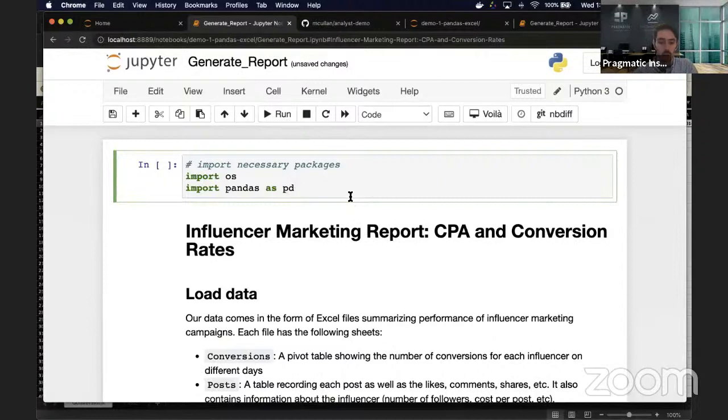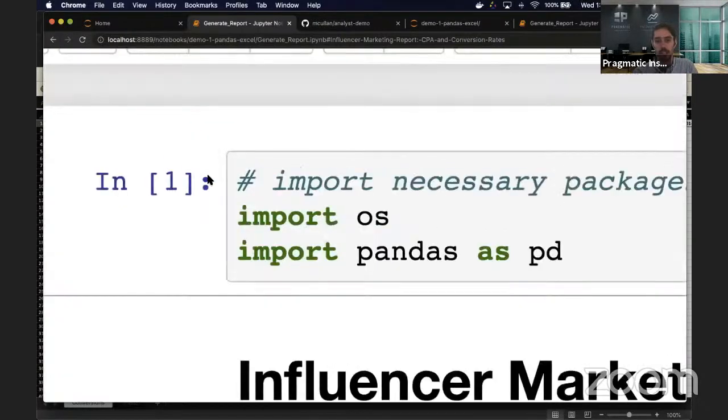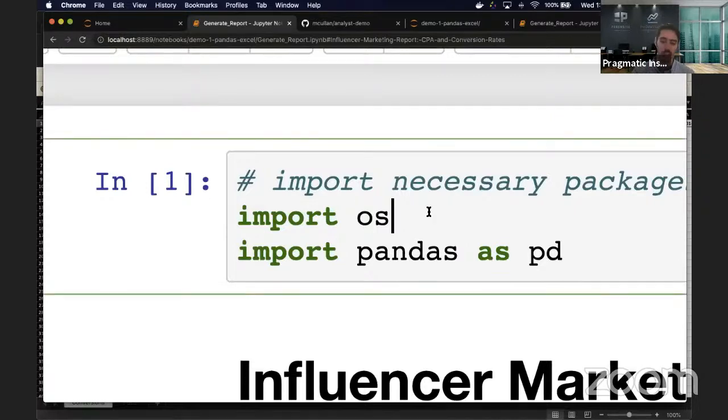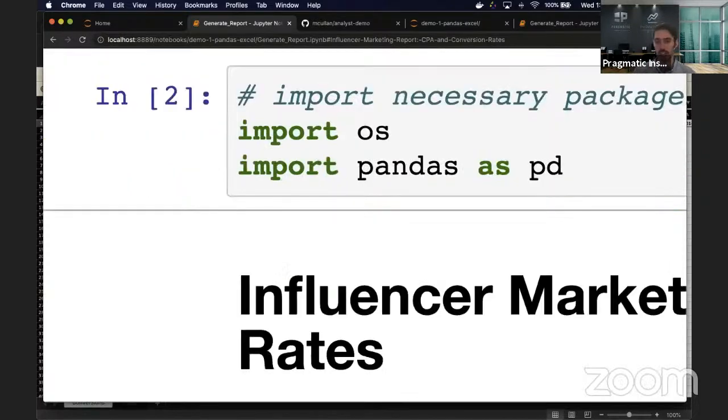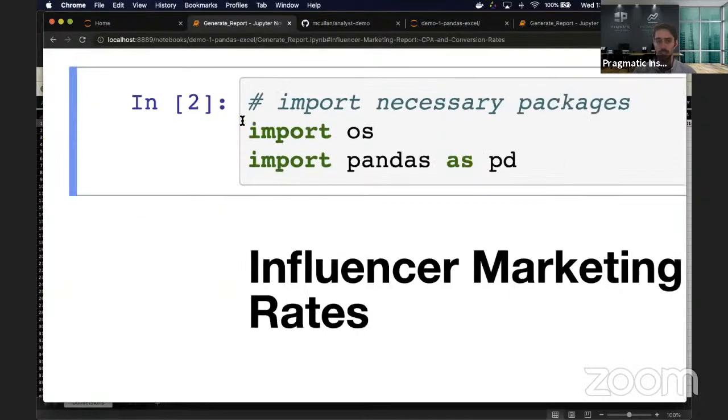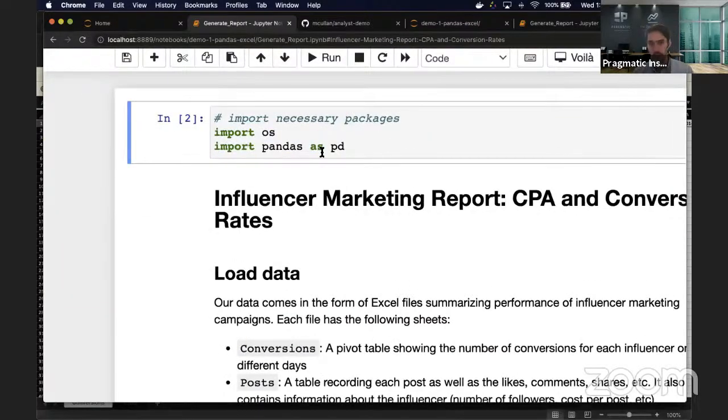I will be using the shortcut key, holding Shift and pressing Enter. So you'll notice when I did that, there was a little star in here for a second, and then a 1 appeared in that box. That's going to tell you that the cell has run. This 1 means it was the first cell that was run when I started up the notebook. If I run this again, which once again is Shift, Enter, that turned into a 2 because it just ran again, meaning it's the second thing that was executed. That's a little bit of a tour of what we're doing when we're moving through this notebook.